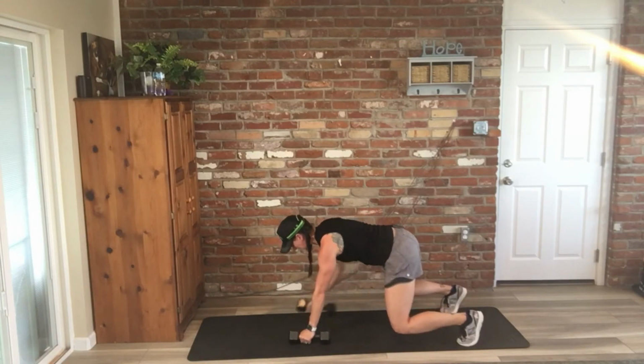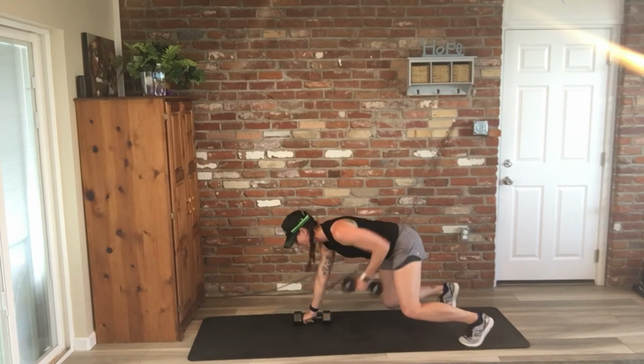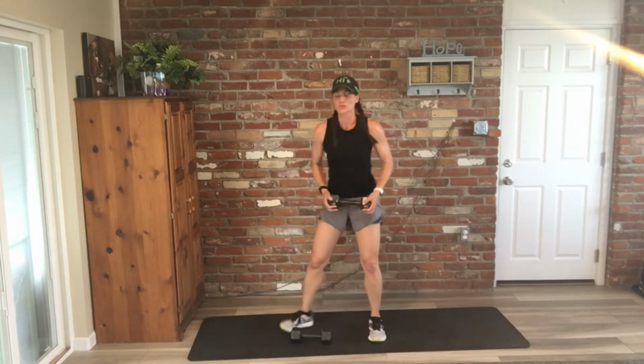You got it, guys. Squeeze those shoulder blades on that row. Get low on that squat. 30 seconds here.